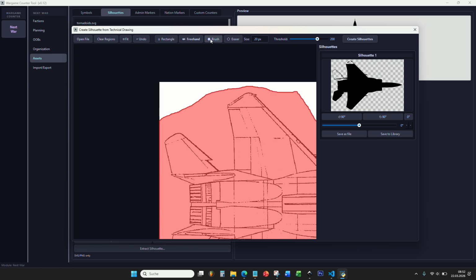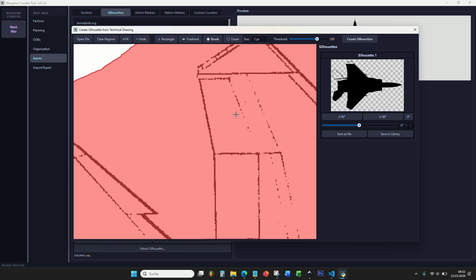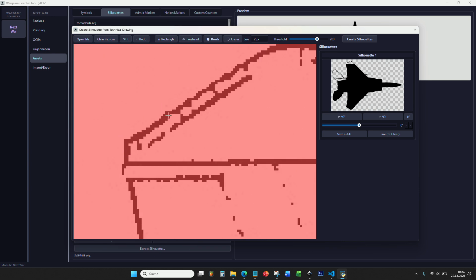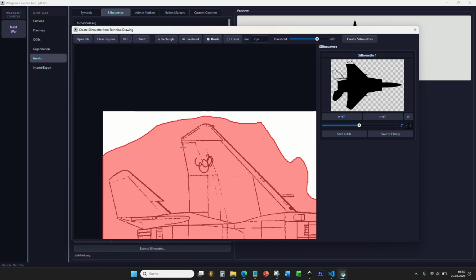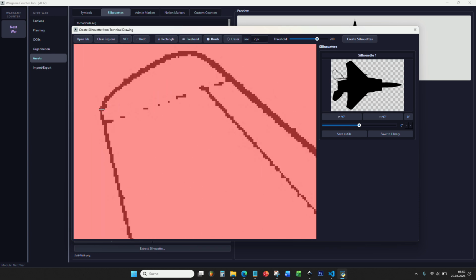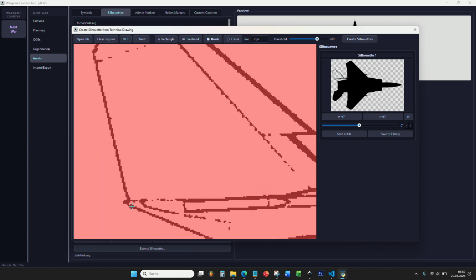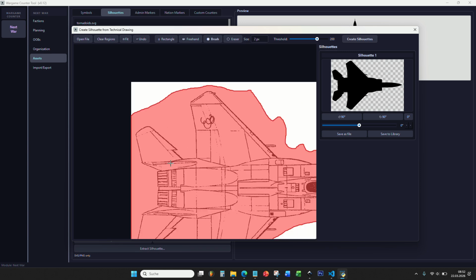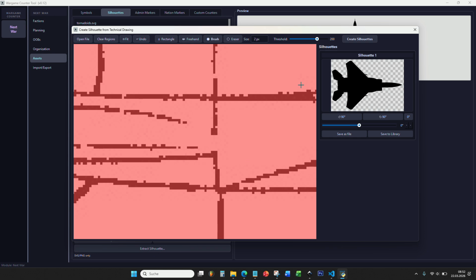So in order to fix it, you can click on the brush tool and you can type in a smaller pixel size, for example 2. And what you can do now is you can draw inside the silhouette. And now you just go around your silhouette and manually close the holes. So if we check it out now, you can see this part of the wing now is closed. So we just got a problem here. We close the holes here too. And now you can see that there is still also a problem. Yeah, now it fits. Now we closed our holes.